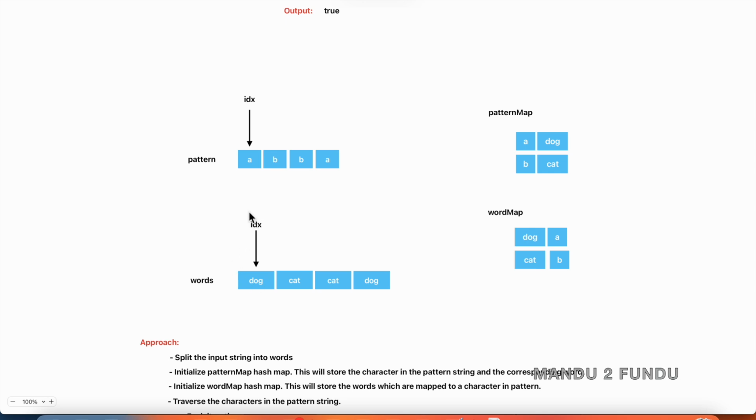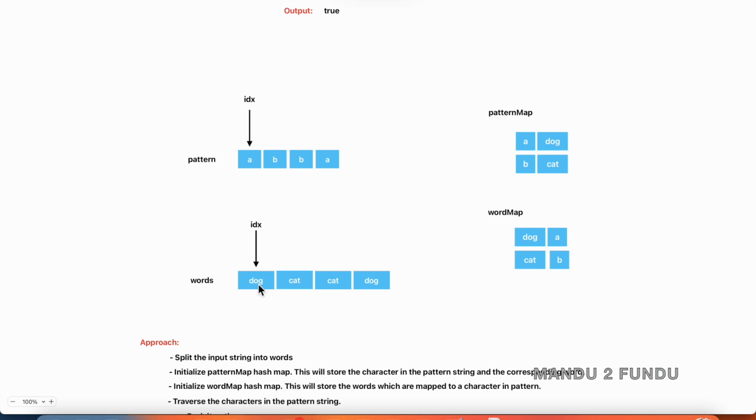This is for the case where there is an entry present in the pattern map for the current character. If there is no entry, then we have to create one. Before creating that, we have to check whether the corresponding word is already mapped to some other character.